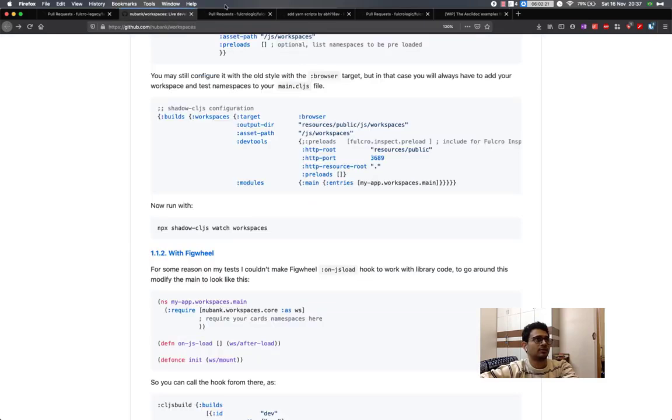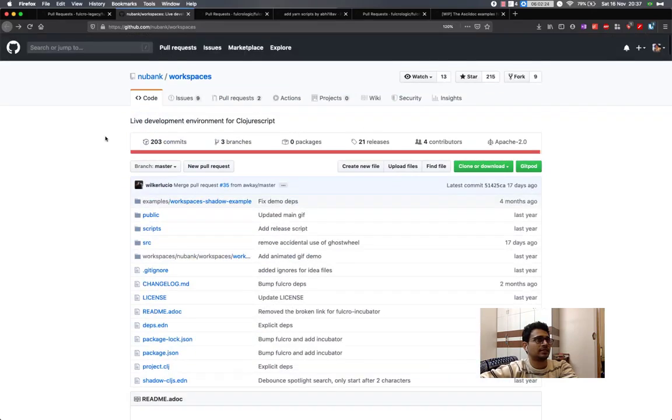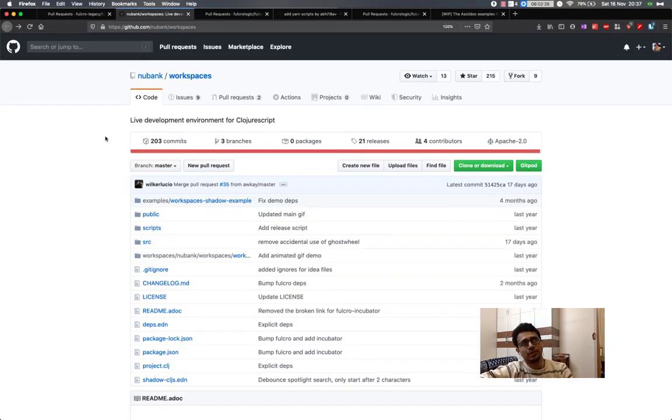Apart from this, we have talked about PathHome. So I was trying to make this work, to get the PathHome examples working properly, but this was not ported for Fulcro 3 at the time.